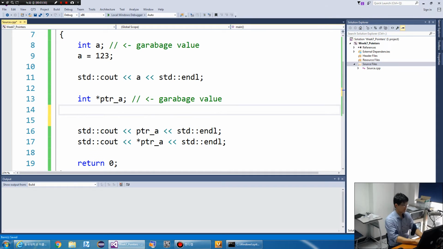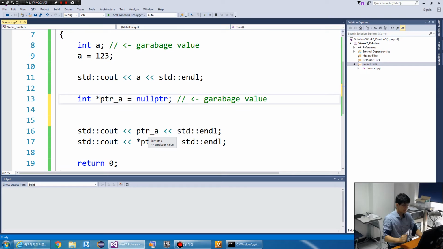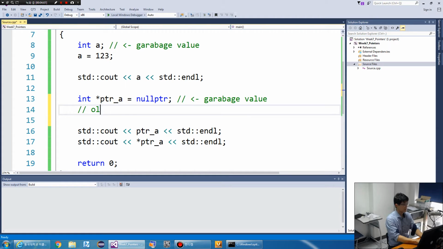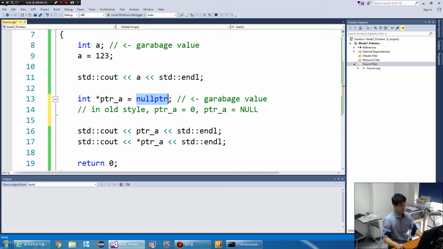So we generally do this. When we define a pointer variable, we can use a null pointer for safety reasons. In the old style, you may initialize the pointer variable to 0 or NULL. But recently nullptr was introduced.